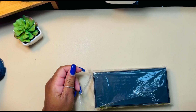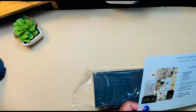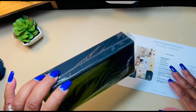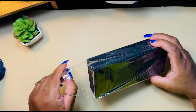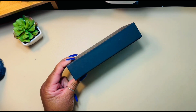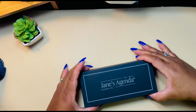fountain pen and ink set. Now, I'm not going to attempt to use this. And let me just tell you something. I think I may have said this in a previous video, but this has really prompted me to learn how to use a fountain pen. And when I say learn how to use it, I mean how to set it up.